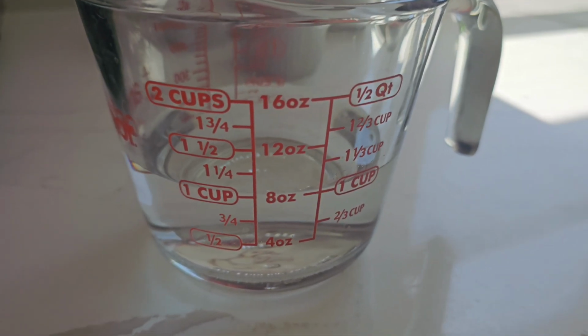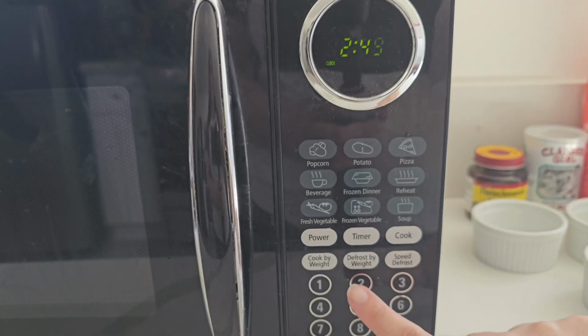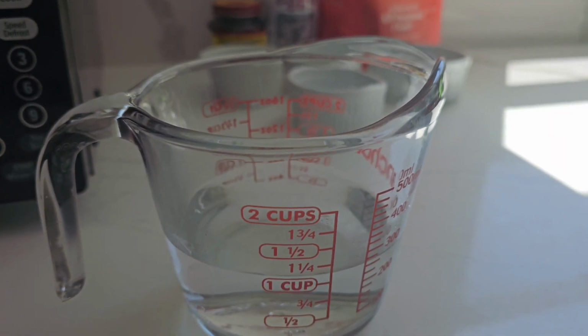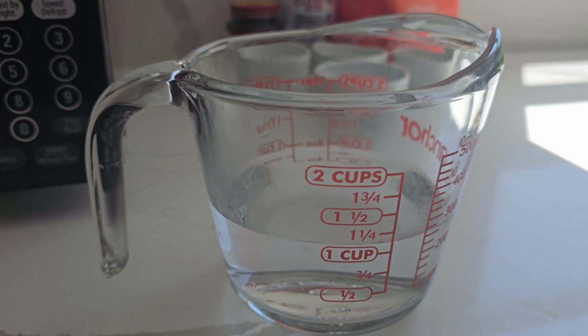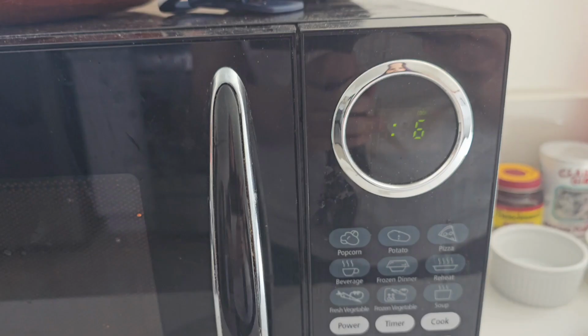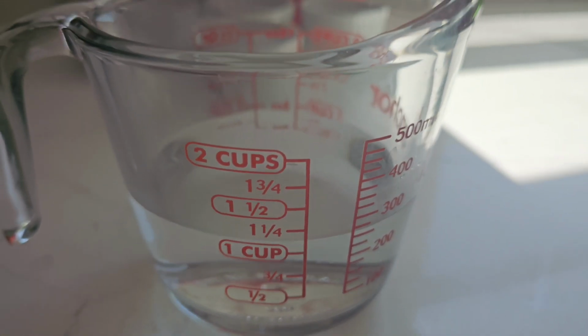So I'm gonna start off with the cup of water and I'm gonna end up putting it in the microwave for just about 25 seconds. Depending if it's still a little bit on the cold side, I just end up putting it back in the microwave for about another 10 seconds. You do want the water to be warm, but not too hot.